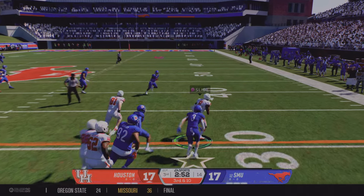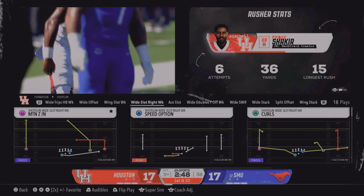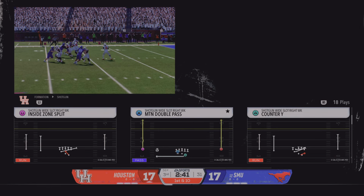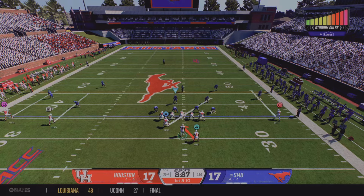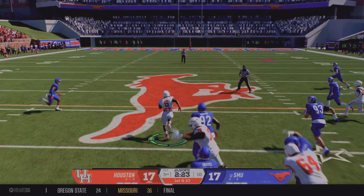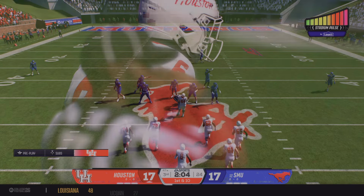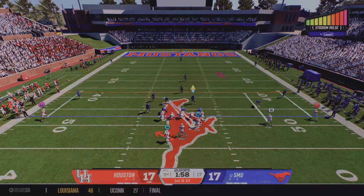He breaks free. Slides down to avoid the tackle. Chris, watch him work through his progressions here. Finds the first and the second option aren't there. By the third option, he's got to pull it down and try to pick up some positive yards, of which he did, and then he slides down to avoid the big hit. He'll hand it off. Gets the first and still running. And they tackle him, but not before he picks up the first. This Houston offense is moving quickly down the field.